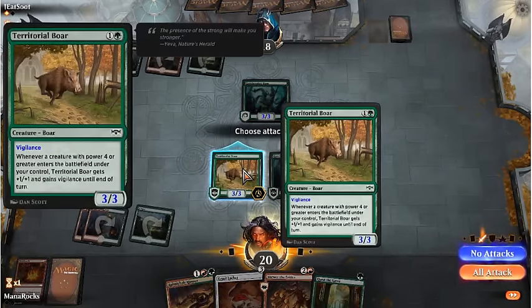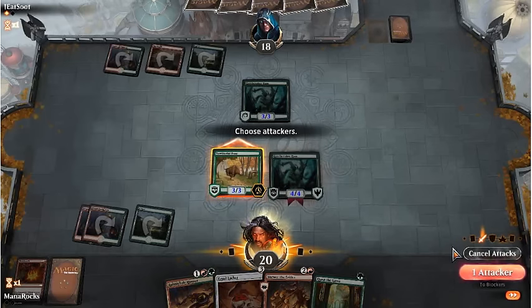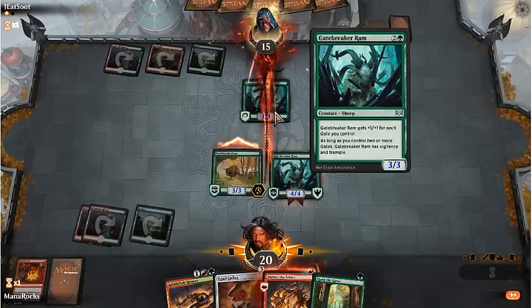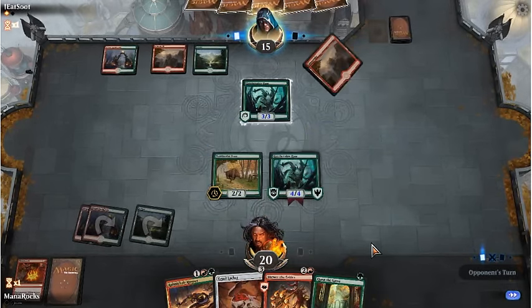I believe this has vigilance now, right? Yeah. See if my opponent plays a bigger ram next turn. This could be a play that easily loses us the game, missing a land drop, but we'll see. I could have also skewered this. I could have opened the gate.